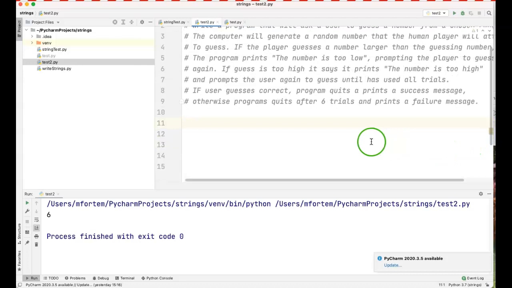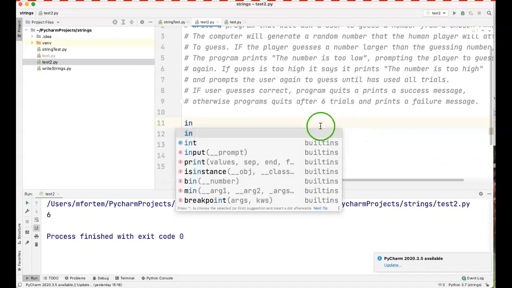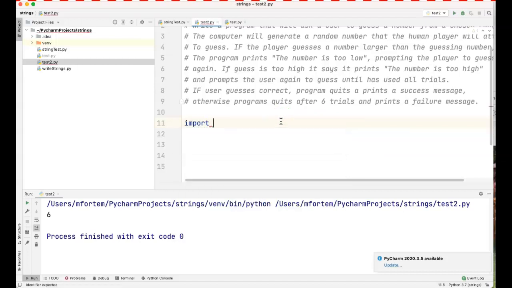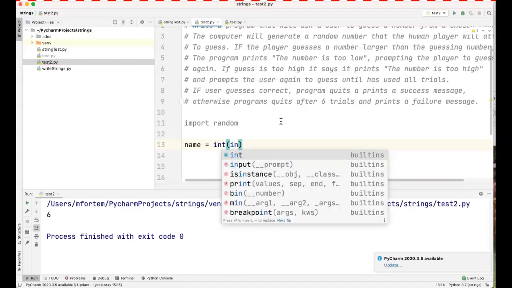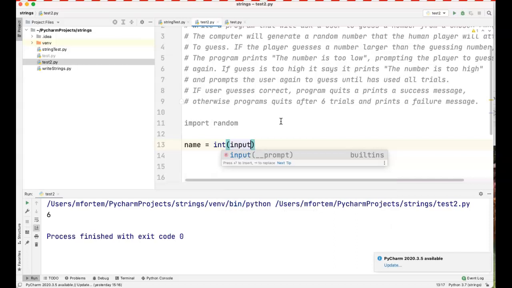So without further ado, we're going to start writing the program. We need the computer to guess the number for us, and in one of the courses, we used the import function. So we are going to use the random module, which is used in guessing the number. Before we use it, we want to define a variable which will hold the name of the user. So we say, what is your name? This is the variable that will hold the user's name.